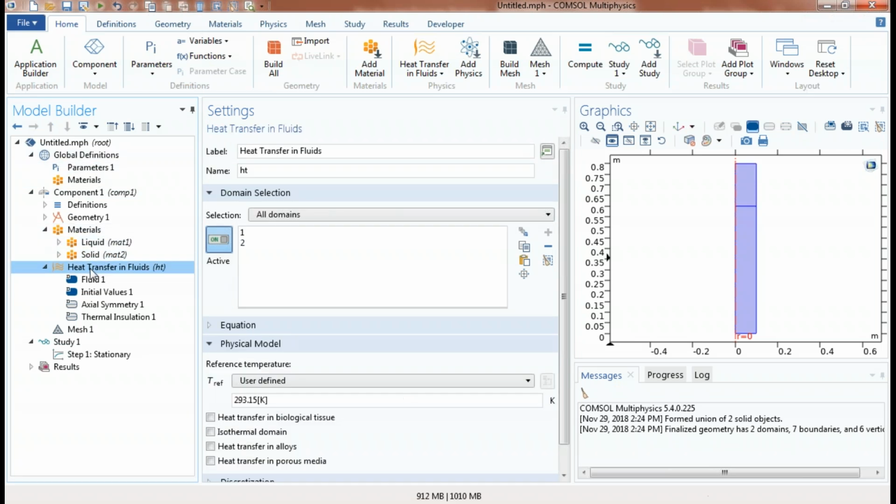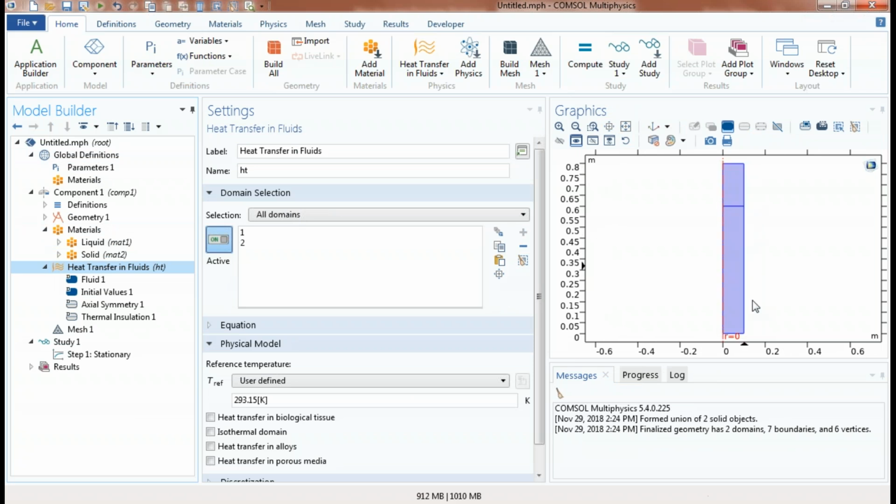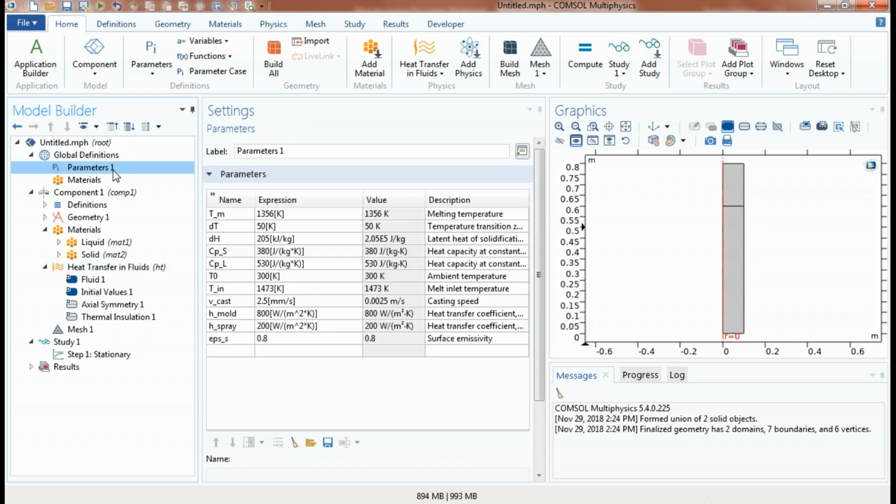Now, the next thing that I'm going to do here is set up the physics of the problem. What I'm going to simulate is a column of fluid that's entering through this top boundary and exiting through the bottom at a velocity that I'm going to specify. The velocity is defined here as a parameter. This is the feed speed or the casting speed, and it's going to be 2.5 millimeters per second. Now, I'm not going to simulate the flow here, but I could extend the model to actually model the flow. I'm modeling a somewhat simplified version of this process.